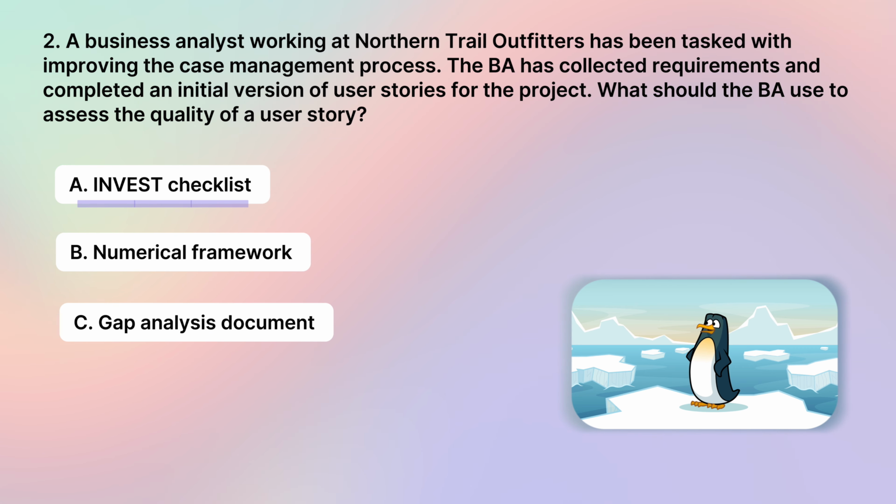Estimable. User stories should be able to be estimated in terms of size and effort. Small. User stories should be small enough to be implemented within a single iteration. Testable. User stories should be able to be tested to ensure they have been implemented correctly. Options B and C are incorrect because they are not related to assessing the quality of user stories. Numerical frameworks and gap analysis documents are more commonly used in other areas of business analysis, such as financial analysis or strategic planning. They are not specifically designed for evaluating the quality of user stories in the case management process.